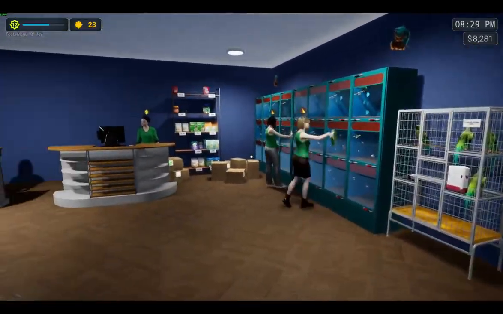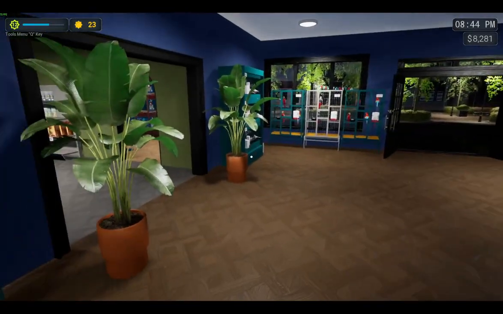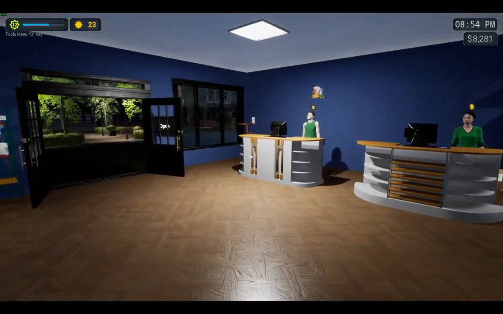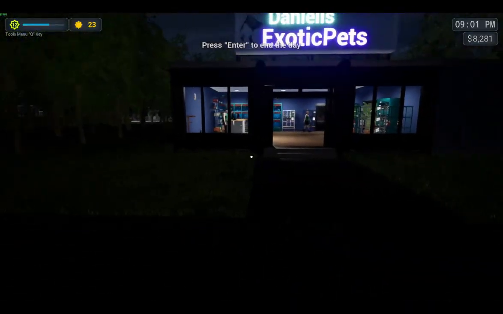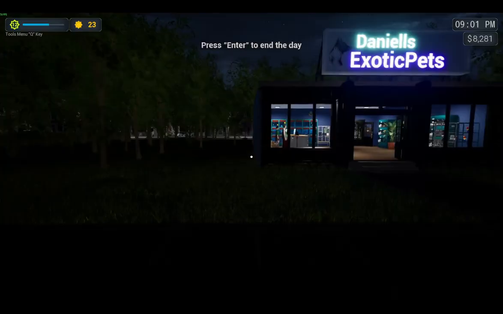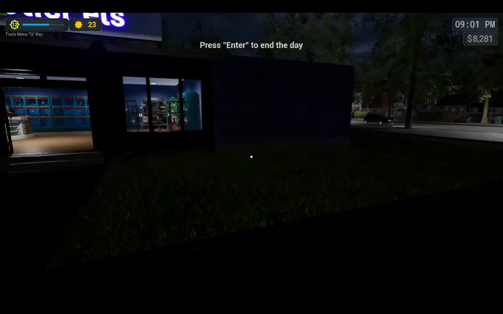We do need to start stocking up on our supplies. I do have stuff back here bought, but I have a plan that I would like to do when the store closes. We're going to expand our shop, and I'm going to tell you what I'm going to do. So I'm going to expand the front to pop out to here and go back into the corner there. We're going to turn this into like an aviary for our birds. Same with up here, I'm going to pop this front as well.